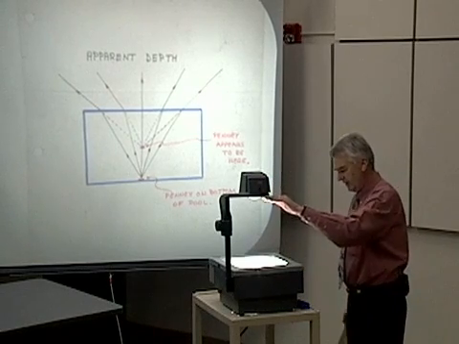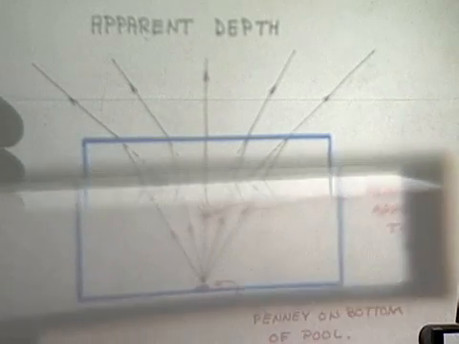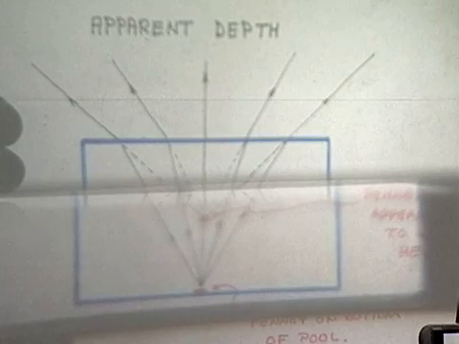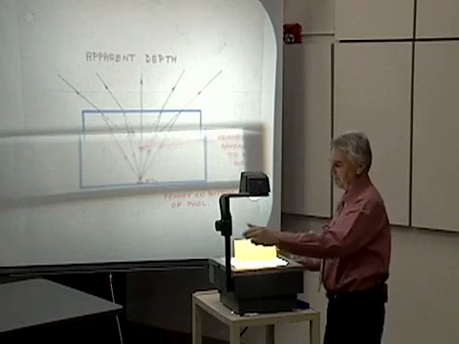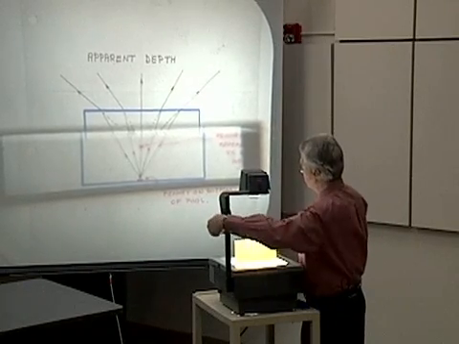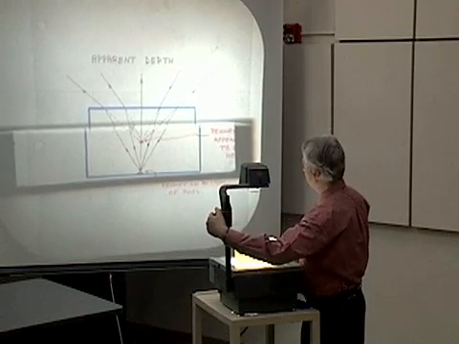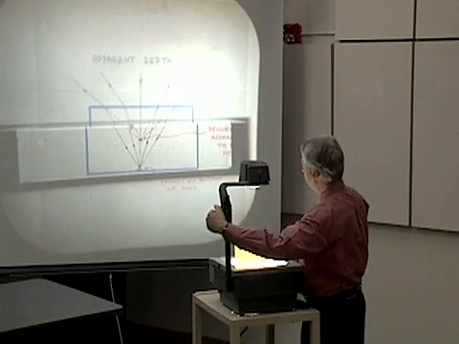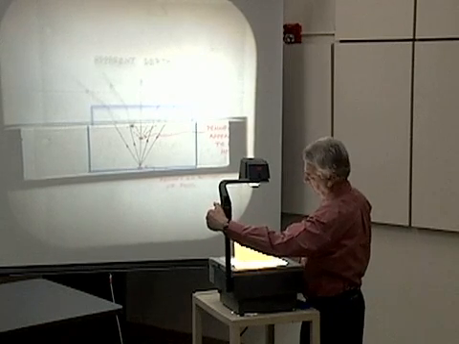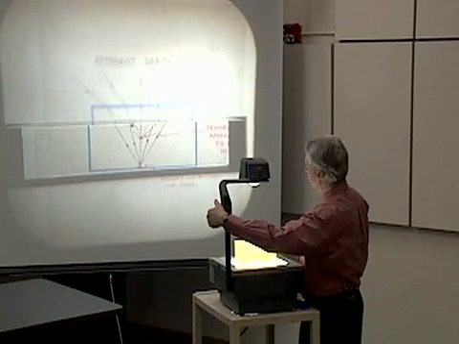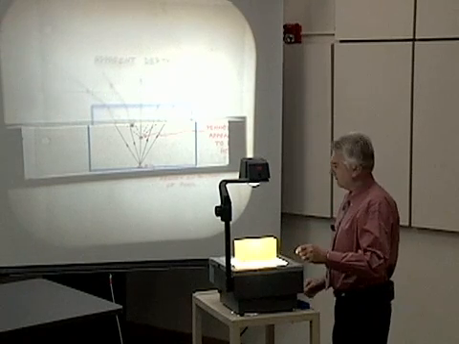The distance between the lens and the transparency is critical for a sharp focus. So when I put this on top of the transparency here, we see that it blurs the image. To bring that back into focus again, I've got to raise that up a considerable distance, and then that projection system can again form a sharp image on the screen. And we see that we raise that up quite a distance, almost a third the thickness of the block of plastic in this case. So the apparent depth is about 2/3 the real thickness of the block of plastic.